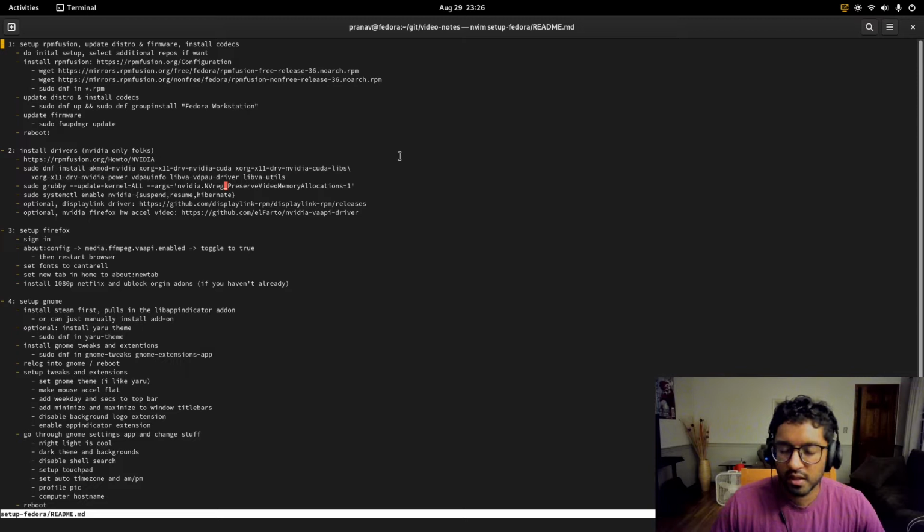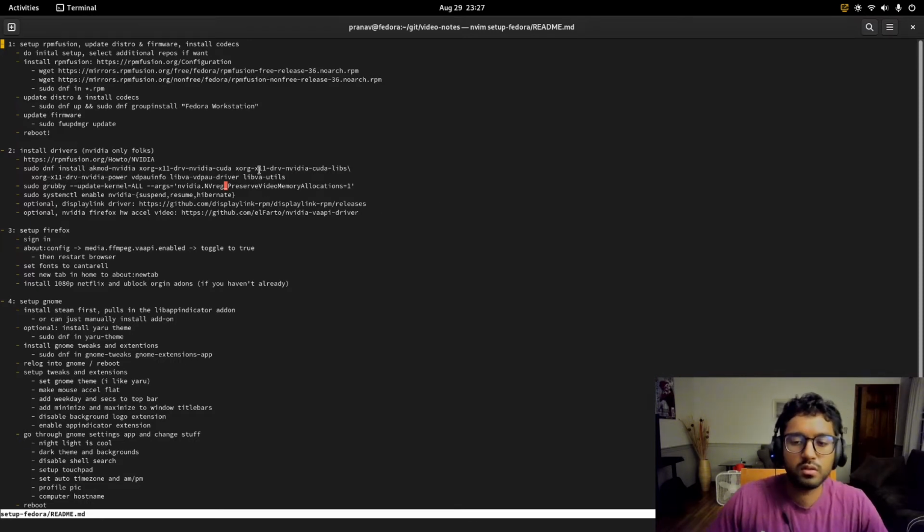So if you use KDE and other distros, just tweak what I'm doing with what your distro's desktop environment has. But I would say the people that would get the most use out of this would be the people who are like me and they're setting up their new Fedora install. Okay, cool. So step number one is, and I'll give you a link to all these video notes in the description so you can follow along in case you don't want to listen to me talk.